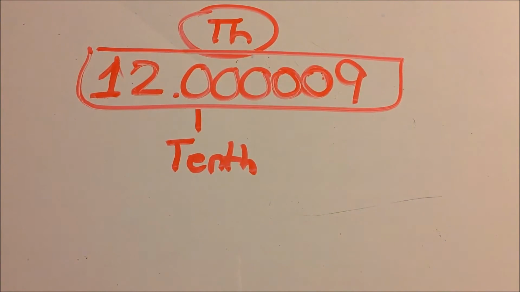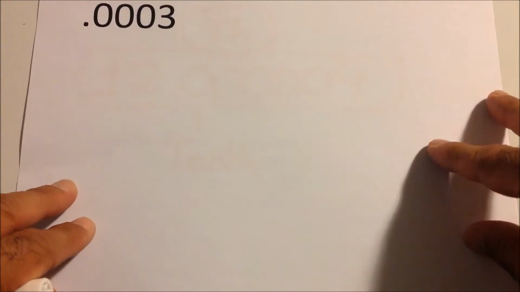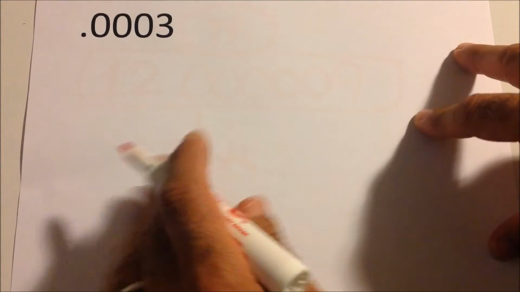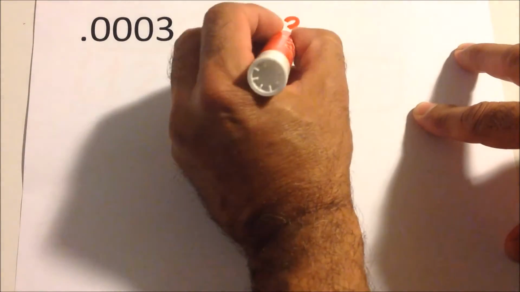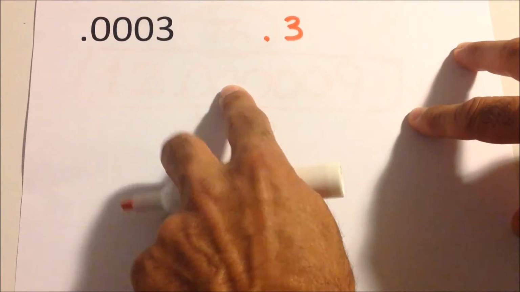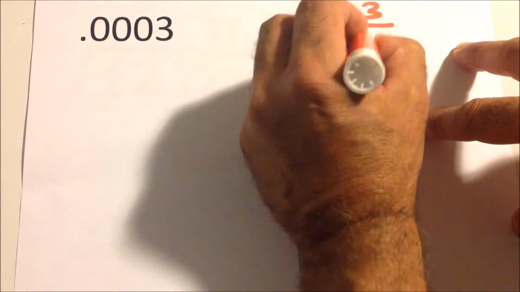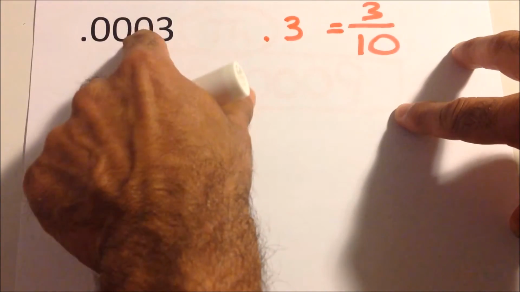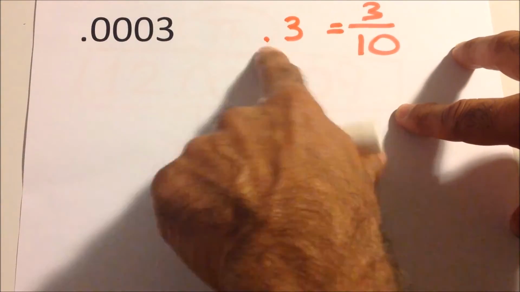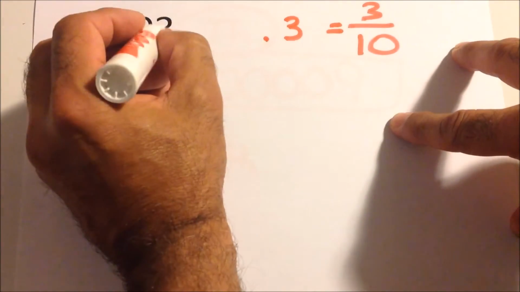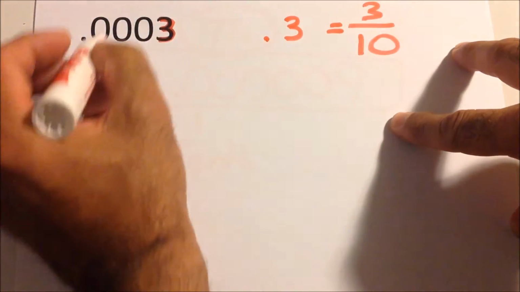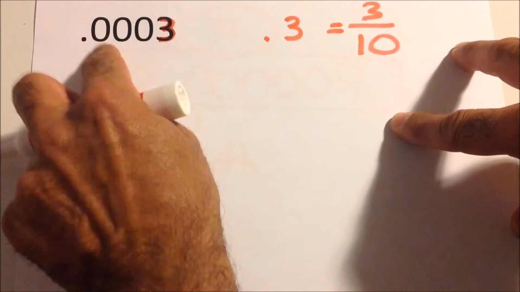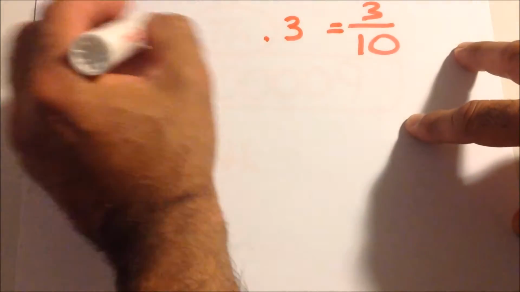That's easy. So let's look at this. This is 0.0003. I need those zeros there because why? Why do you think I need all those zeros there? Why can't I just say 0.3? Well, I can't just say 0.3. It's a different decimal. 0.3 is 3/10. It's in the tenths place. But 0.0003 is not 3/10. We need that 3 there. So remember, there's a number after all those zeros, so we have to keep the zeros.